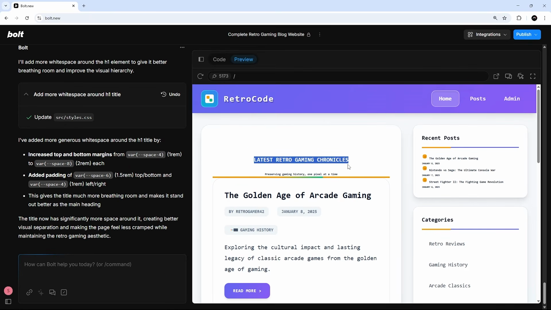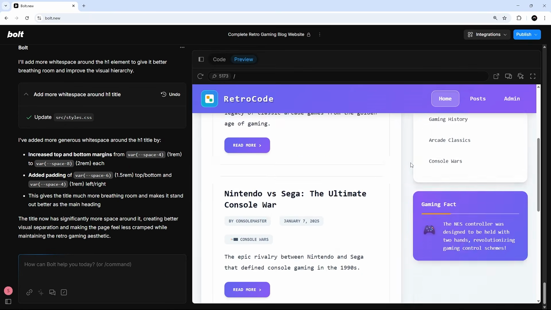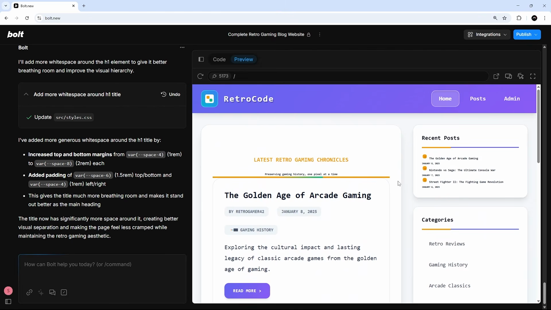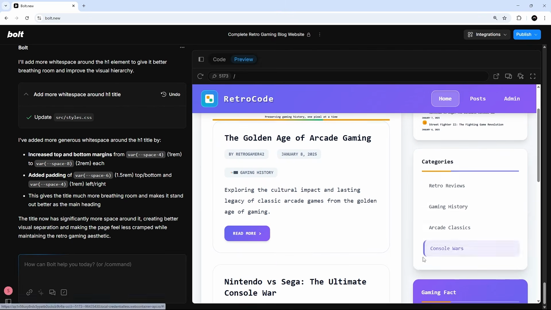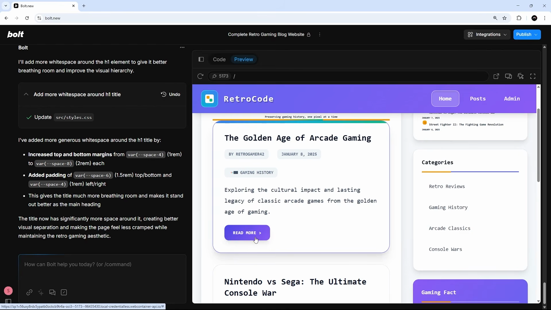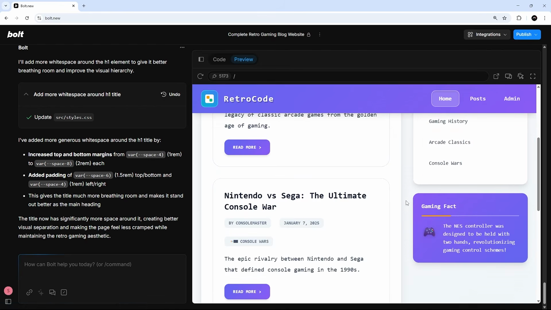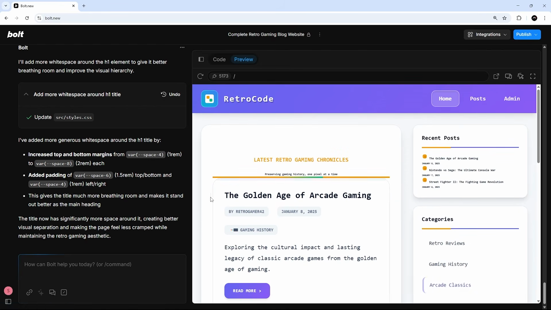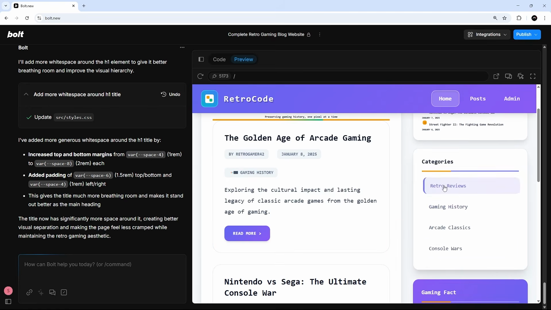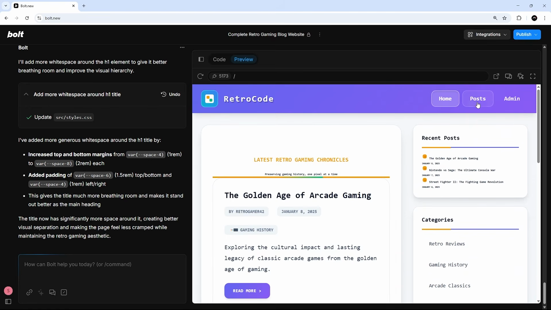Alright, so you can see it's added some white space at least, but it still doesn't look great. I mean, this is not how I would design the site. I kind of like the header up here. I like the general layout, I like the colours, the way we've got a subtle kind of gradient going on the buttons. But there's a lot I don't like. The spacing up here, the fonts I still don't like. There's too much spacing here. I don't know. It's okay.